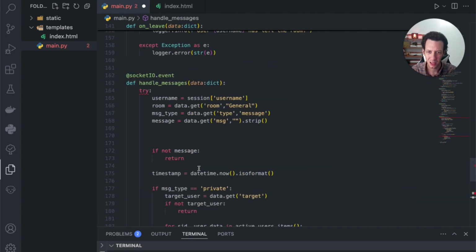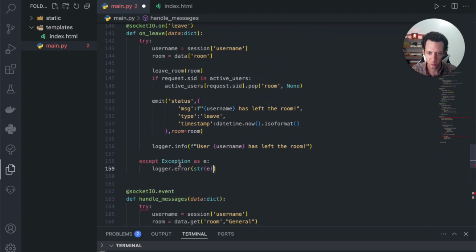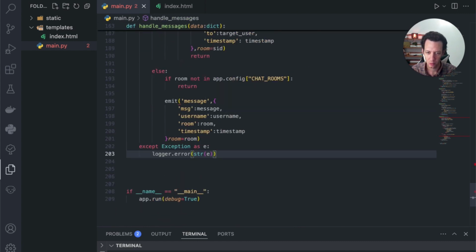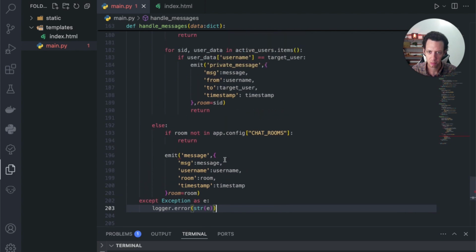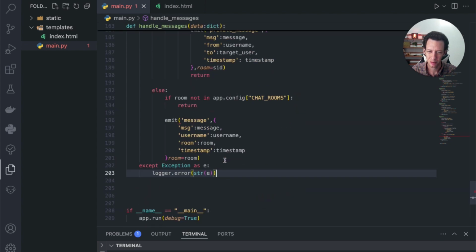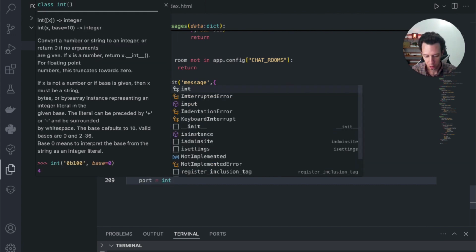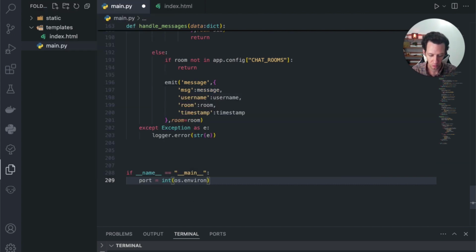Did I try? Yeah, we did a try. So let's just go get my exception. Done. Did my errors go away? What's the error? Oh, I forgot a comma. Awesome, guys. So we're pretty much done with Python. Okay, we're getting long here. Down here, I'm going to create a port OS environment variable get. We're just going to say port 5000.